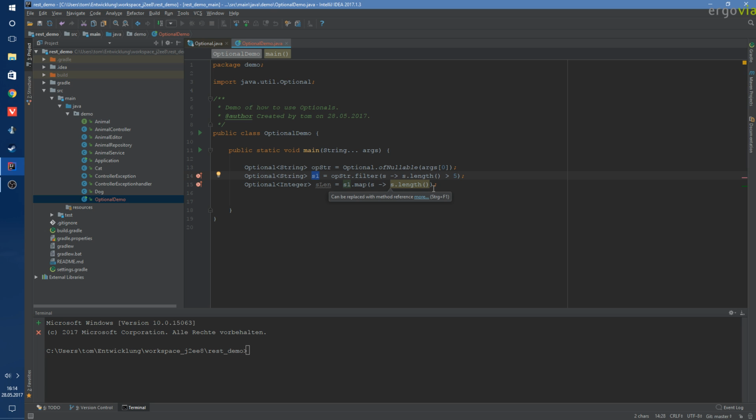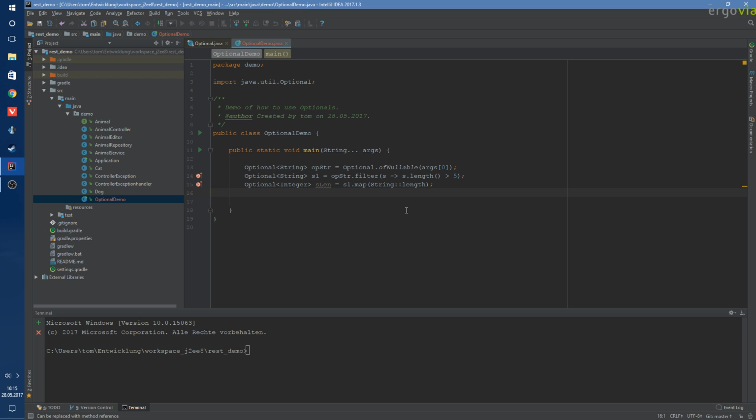But if it carries a value, it will return an optional of integer carrying the length of this string. Okay, IntelliJ tells us that we can replace it by a method reference, and of course it's right. It doesn't make any difference if I pass the method here or if I write it down as a lambda expression using this arrow notation.